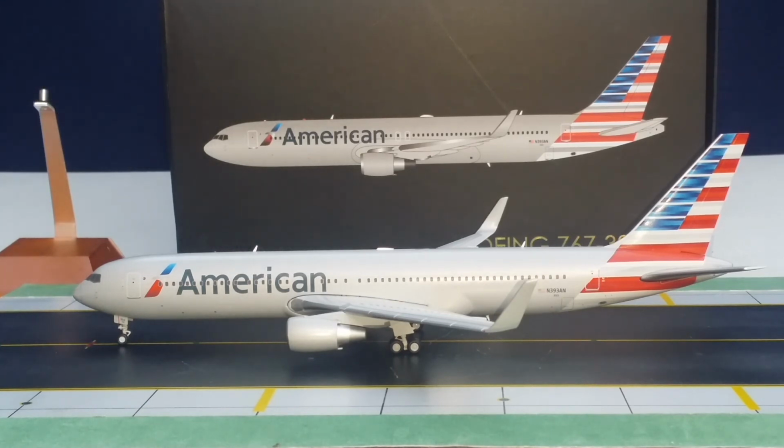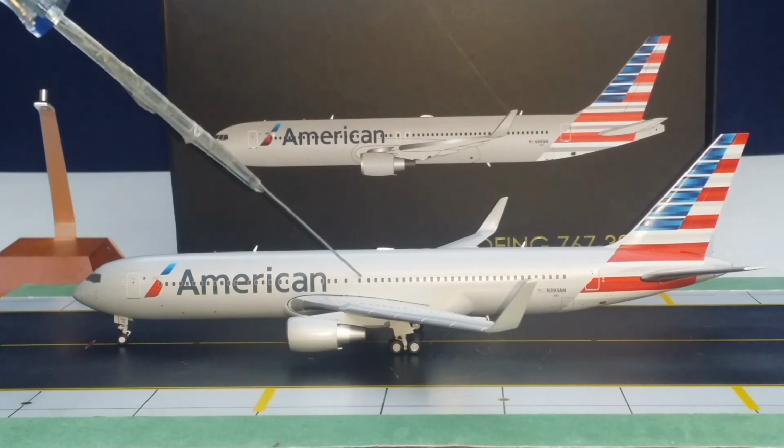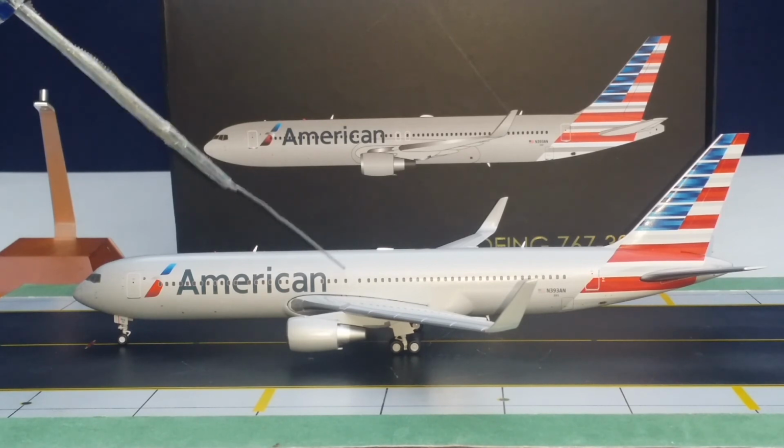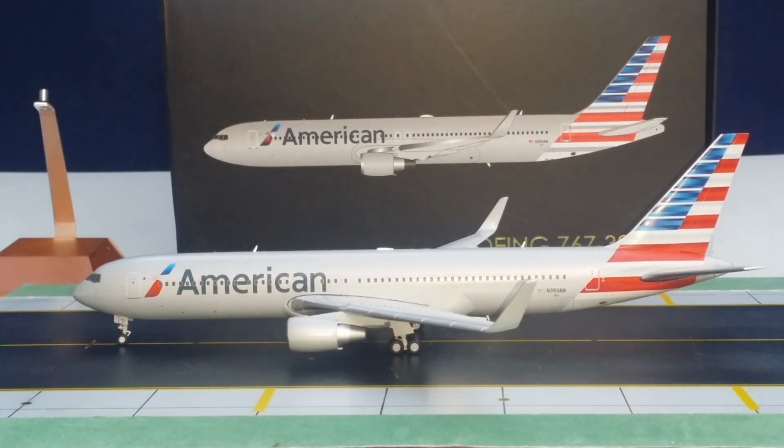You have 28 business class flatbed seats. Rows 12 and 13, which will be from here to here, and 20 to 21, which will be from here and here, you have 21 main cabin extra seats there. And rows 20 to 44, which will be from here all the way back to the rear of the aircraft, you have an additional 160 economy class seats, which brings a total of 209 seats.